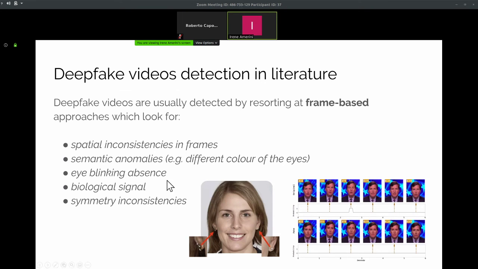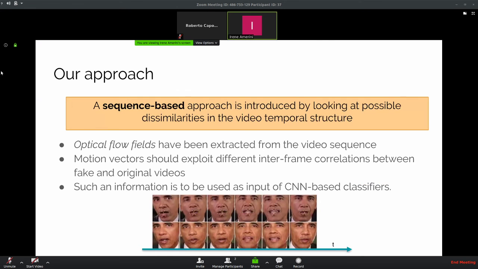So if we are able to exploit this kind of semantic anomalies, we find out whether a video is fake or not. Other methods search for eye blinking absence, or some other methods want to find inconsistencies in the symmetry of the face that maybe you find in an original video, in reality, but you cannot find in the fake video.